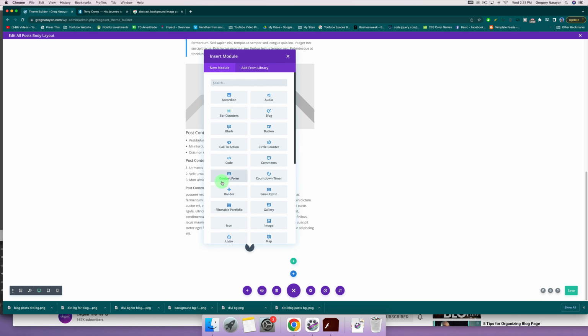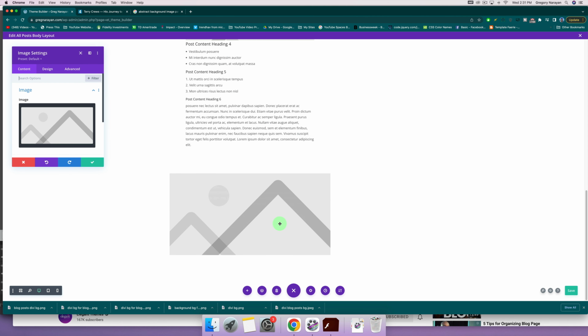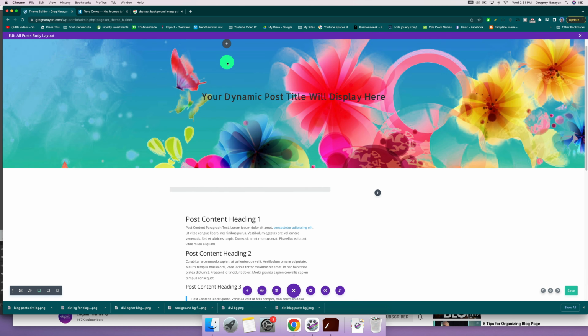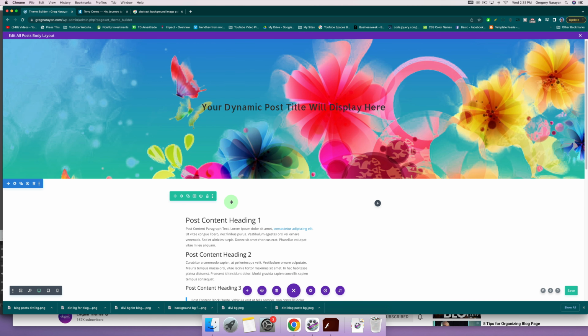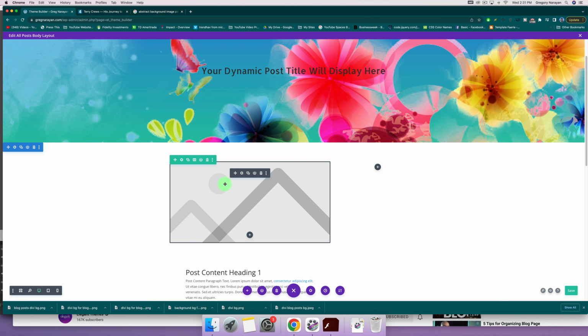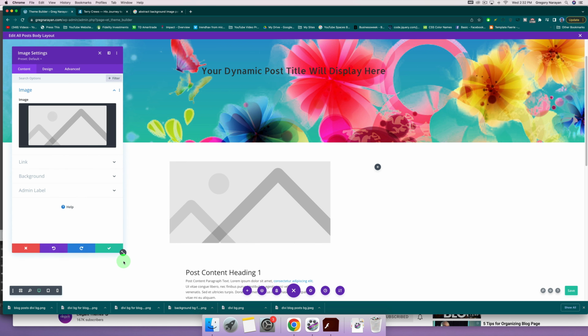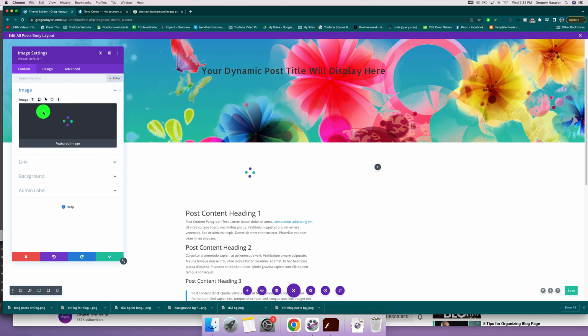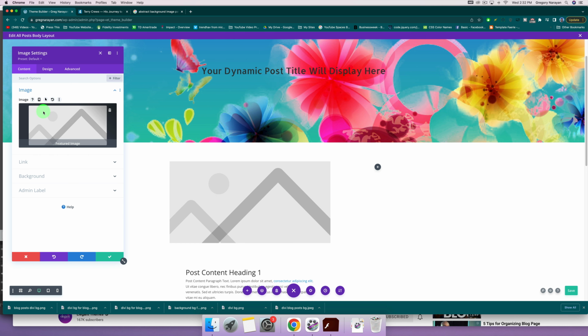Now that we have our 2/3, 1/3 section, we're also gonna hit a plus down here, and we're gonna do an image. And the image, we're gonna just hit check and drag it up top because we want full control of our blog post featured image, and we don't wanna just use what this content gives us. So we're gonna have this image, and now we're gonna edit it. Okay, so within our image module here, we're gonna delete the image, and that will then give us the plus pancakes. Let's click plus pancakes and make this a featured image.